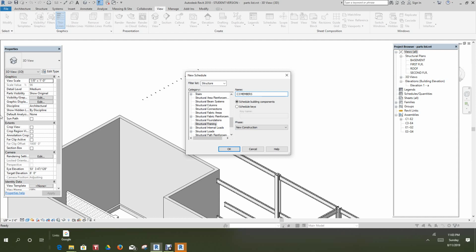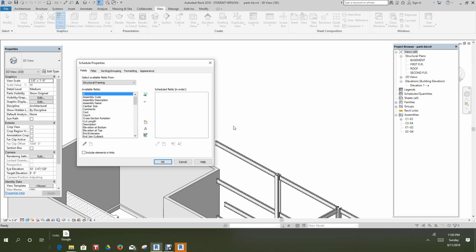We'll press OK. Now, we need to add our fields. So we'll add count. We'll add our mark. We'll add description. And then we'll add a cut length.